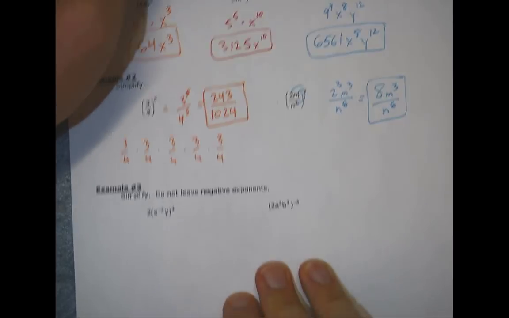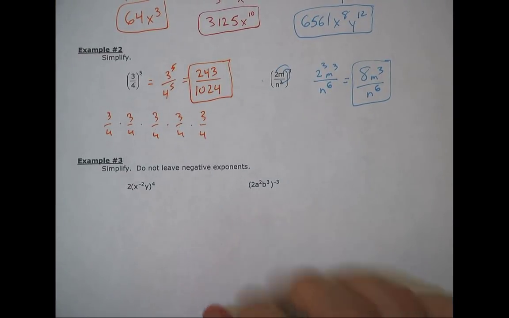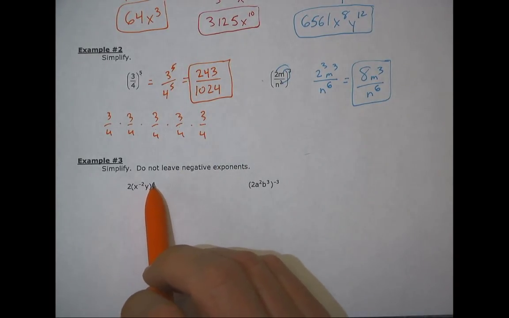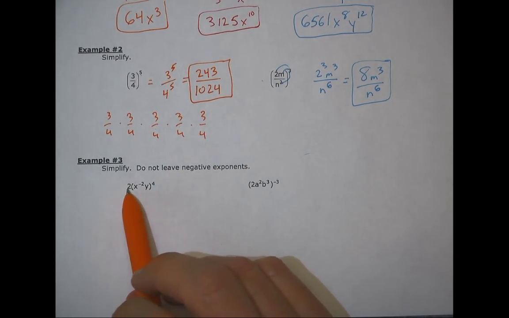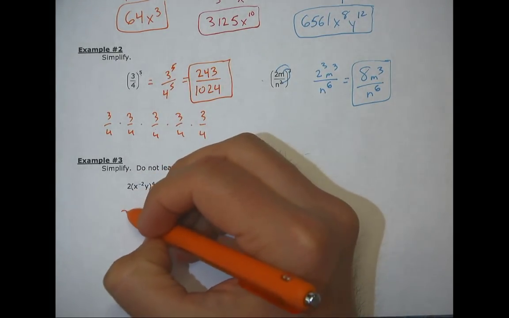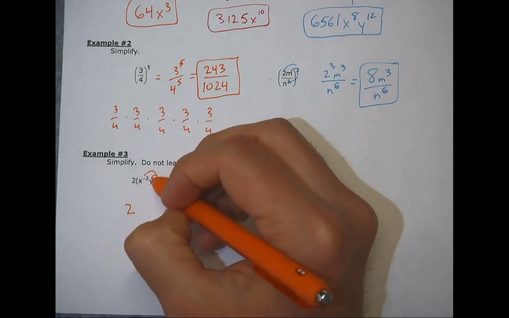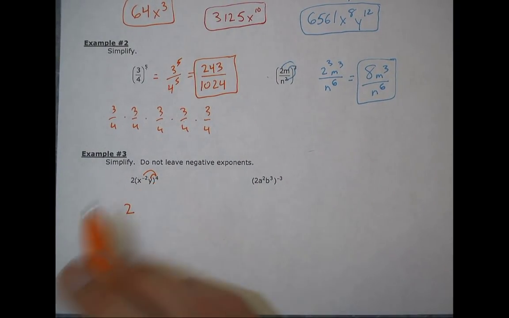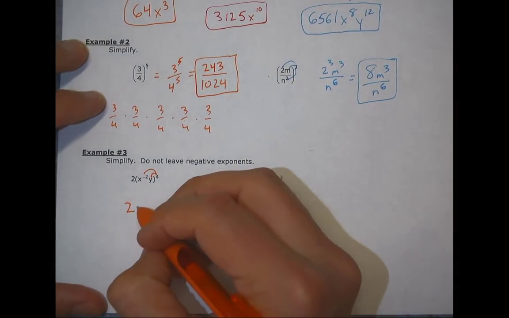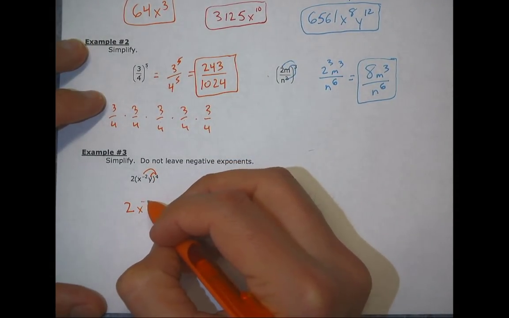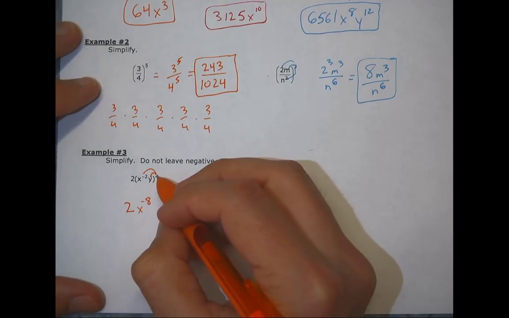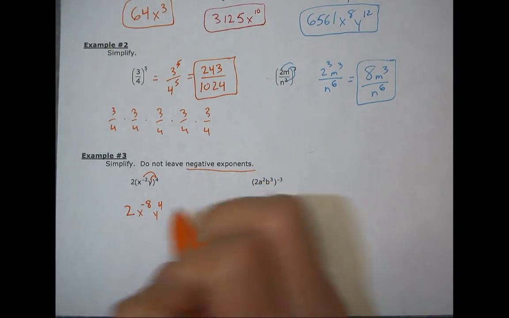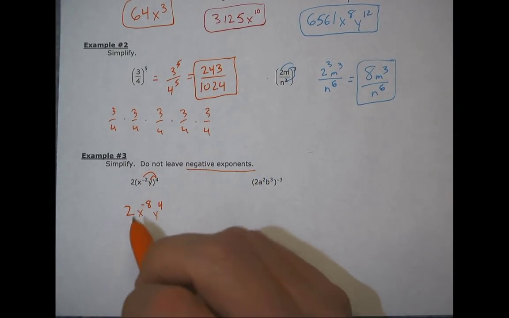All right, so let's apply this property now with negative exponents. And again, you've already seen this to a certain degree, so this shouldn't be too bad. So first of all, this exponent only goes to whatever's inside the parentheses. So this 2 is just going to hang out front. We can just leave it there. But this raised to the 4th is going to distribute to both of these. And remember that when you are raising a power to a power, you're multiplying. So negative 2 times 4, that's x to the negative 8. Y comes in, this is really a 1, and this is y to the 4th. Now we're not going to leave negative exponents. This is a good non-fractional answer.